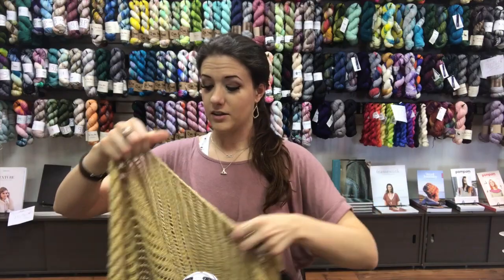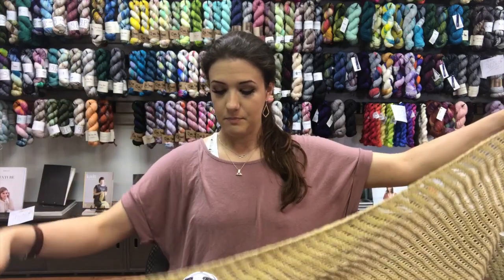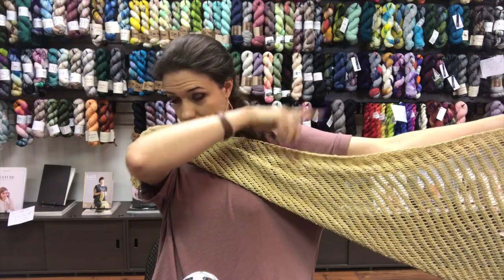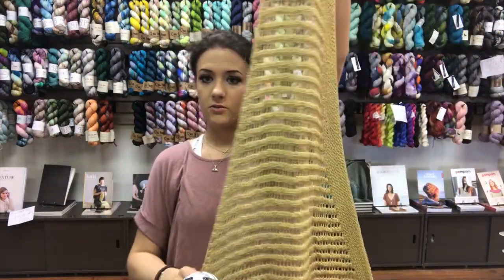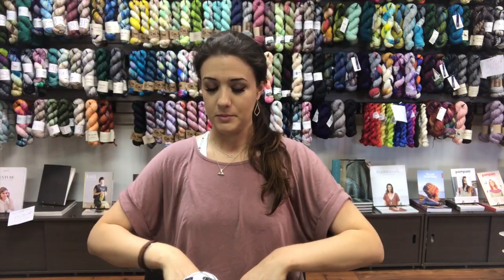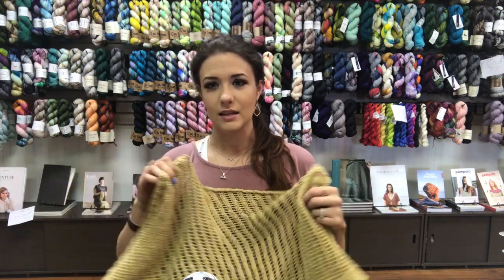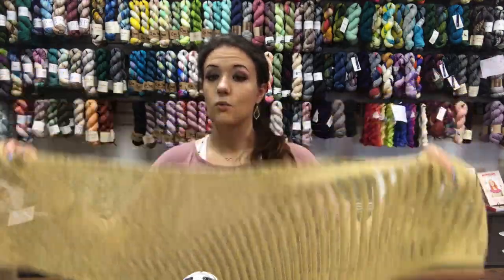Step 2 of the pattern is to join down here at the tip and basically build on this side until you have a kite shape. This is hard to describe, but if you look at the pattern, this would be one side and this would be the other. So it would be almost like a kite or a diamond shape. And then you fold it over and then you have like a double-sided wrap. Well, even in cotton linen, that's a little heavy for my liking for a summer knit. So I just did the one side.